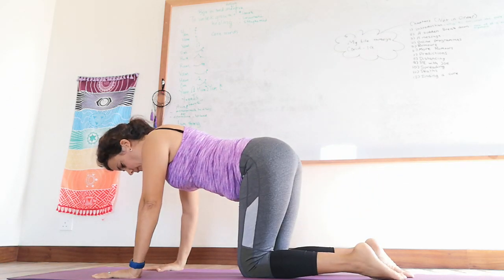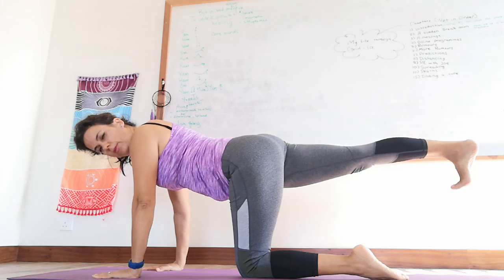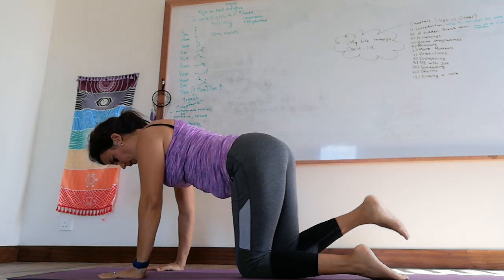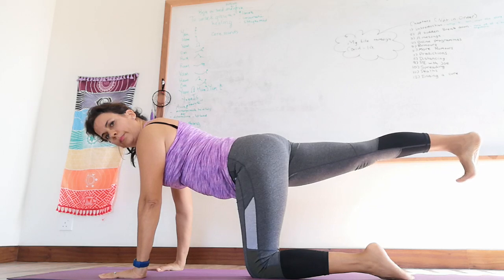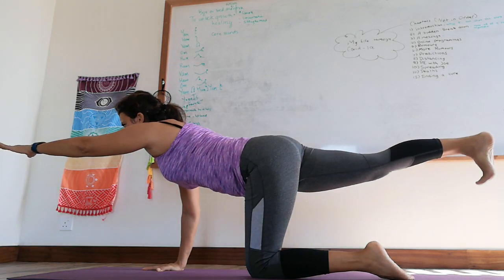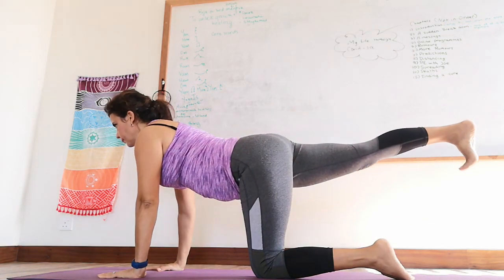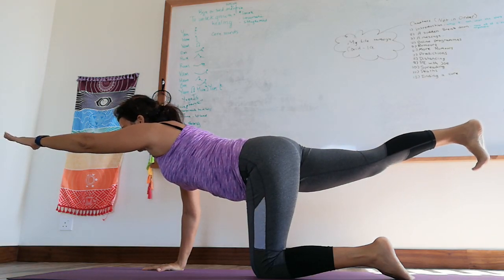So we'll change now. Breathing in, your right leg comes up. Extension. Keep the back of the knee nice and open. Forward left arm. Good. Breathing in. Breathing out, lower. Let's repeat. Inhale, right leg. Good. Core muscles active, everybody. Exhale. Very nice. Last round. Breathing in your right leg again. Left arm, hold. Exhaling, inhaling.